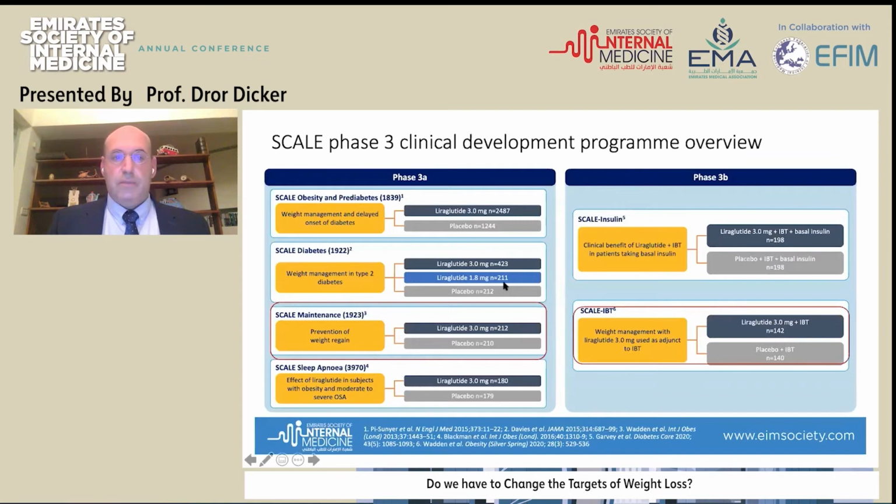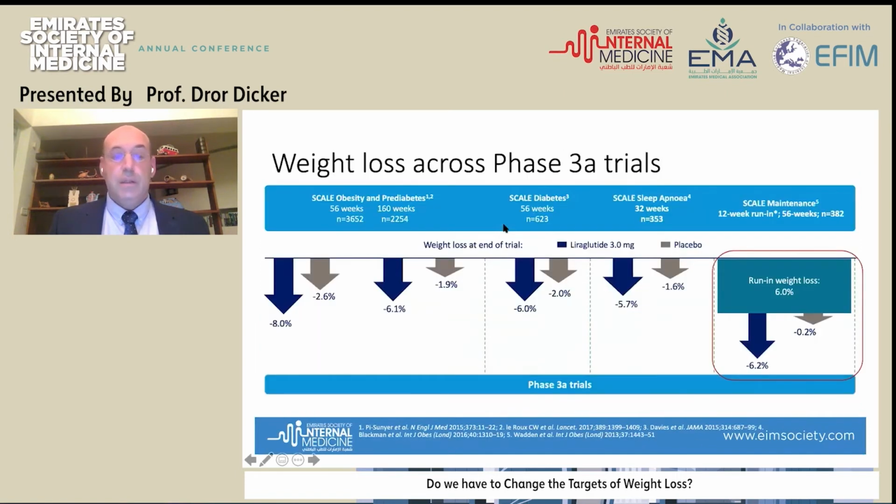Now, if we look at liraglutide, in a very large study program called the SCALE program, we learn that if we use liraglutide 3.0 milligram, we can achieve a considerable amount of weight loss. For example, in SCALE Maintenance, the run-in period of 3 months included lifestyle modification, and after 3 months, those who lost 5% added liraglutide 3.0 milligram. At the end of the year, the total amount of weight loss was 12.2%, meaning the combination of lifestyle changes and medication, in this case liraglutide, can lead to considerable weight loss.